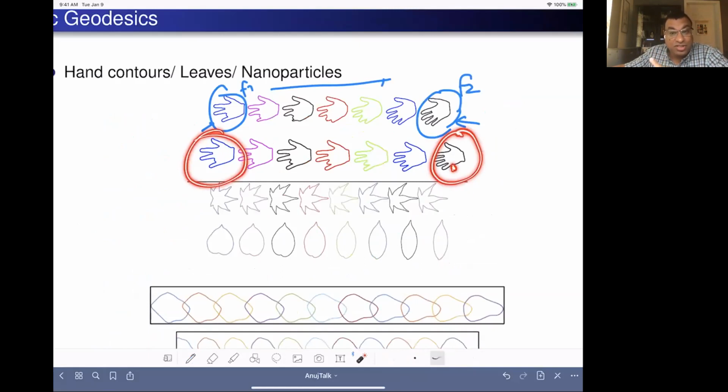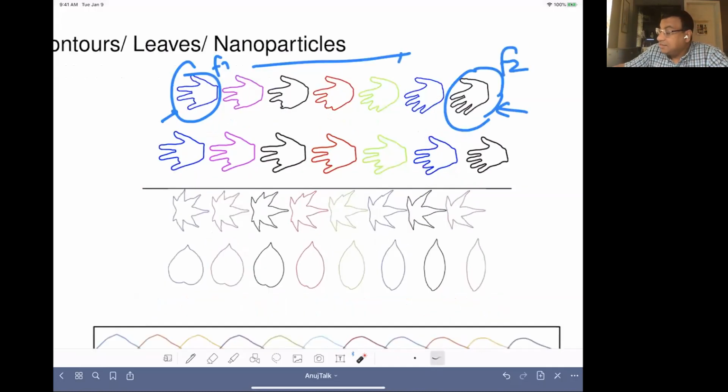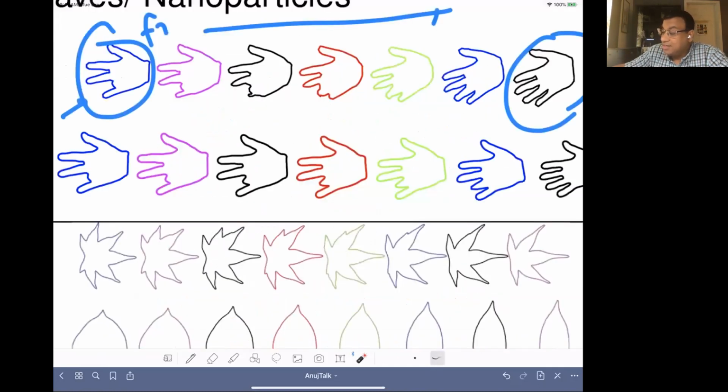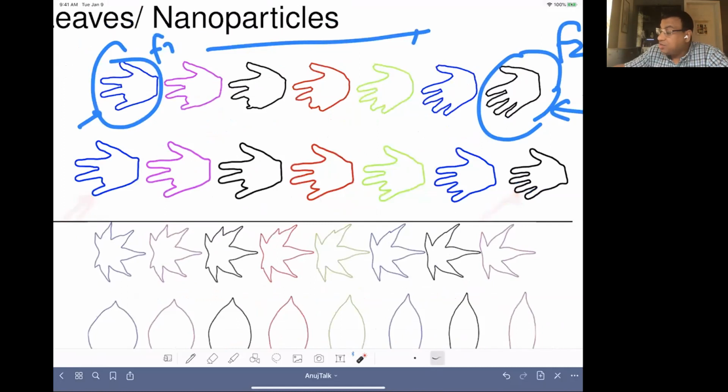and I find the best registration of points. This is the critical part. The peaks should match with peaks, the valleys should match with valleys. Somebody asked the question about what happens if you have more peaks on one object than the other object; then this additional peak should die down when I go from one object to the other. And you see that these hands have more peaks and valleys than this, and this extra finger simply dies down along the way.